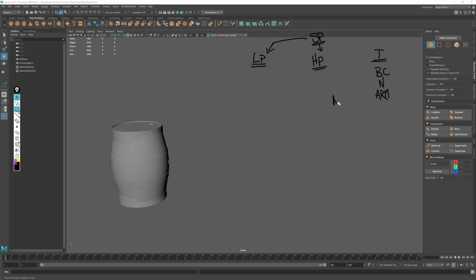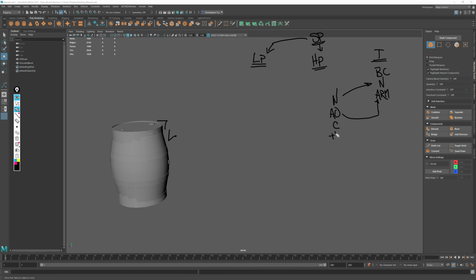When we bring our high poly into Substance Painter, it's going to create for us 7 maps. Those maps are a normal map. This is the one that we're going to use here. It's going to create an ambient occlusion map, which is the one we're going to use here. It's going to create a curvature map. This is going to give us black where anything sticks out and white where anything sticks in to the model.